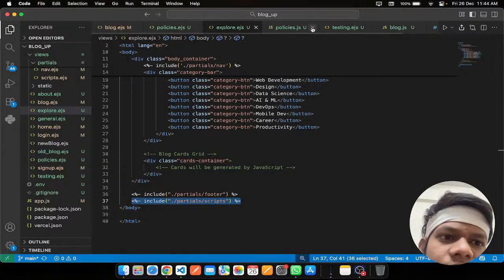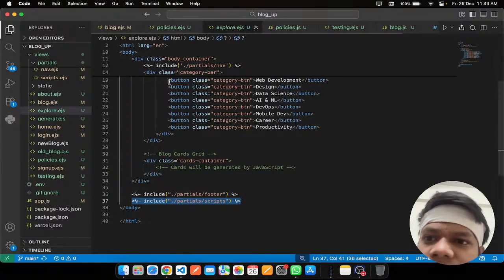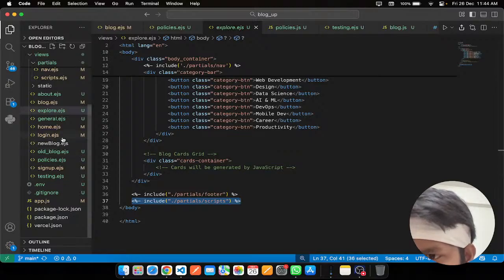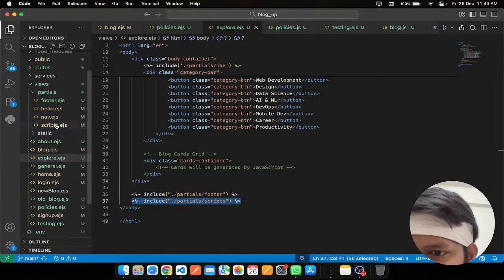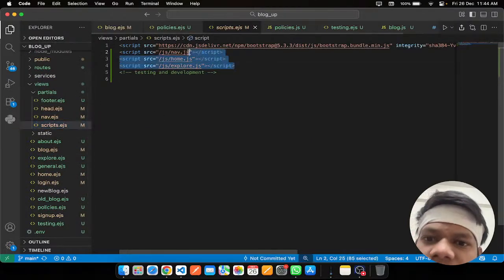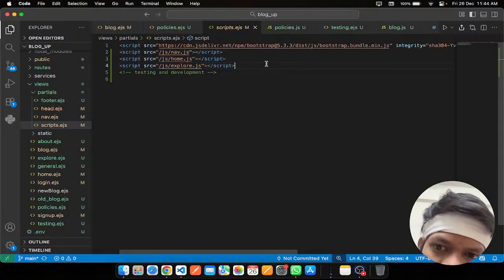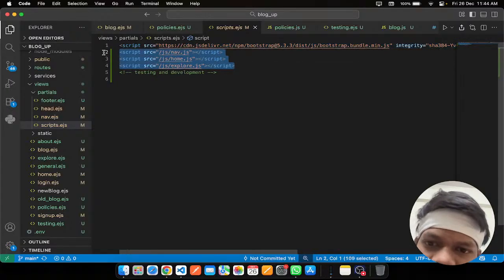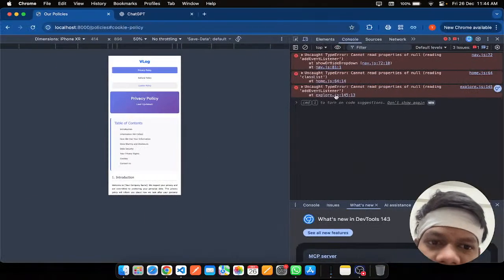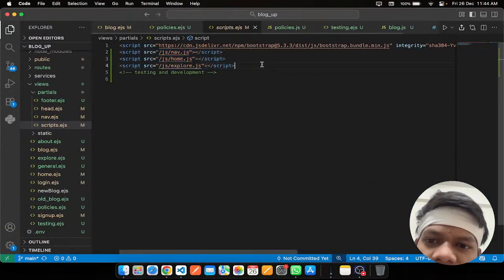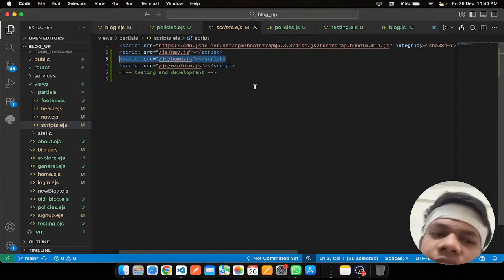Where is my scripts? It is in partial scripts, I am including these scripts, and this JavaScript will be executed on every page, but we do not want this. It is executing for all those pages, so that is why this error is coming. For example, in the home page, it is reading some event, it is looking for some kind of event listener.